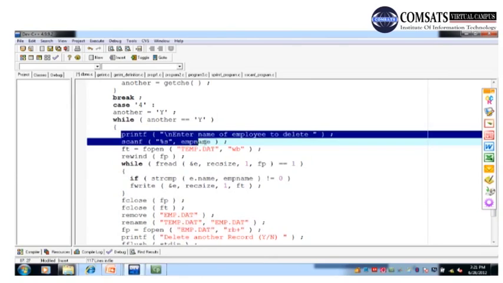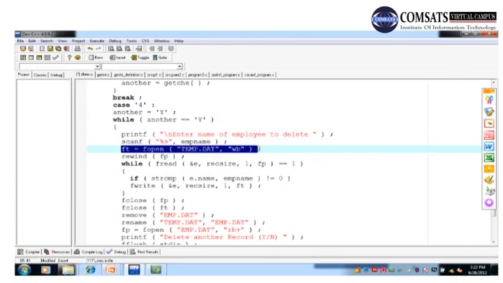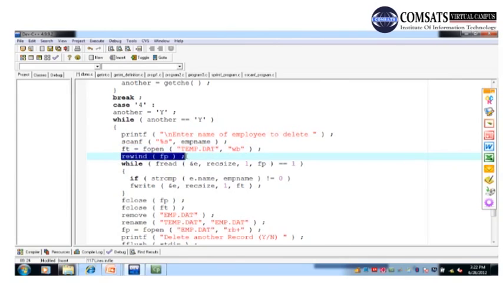So you input the name from the user for the record you want to delete, then you create a temporary file. So this is a temporary file creation, that is, we want to write something in that file. Then you have to move the file pointer. FP, this is FT, this is a different file pointer, it points to a temporary file, and this FP points to the emp.dat file. Okay, the original file is being pointed to by FP, we rewind that file pointer because now we have to search a record and we have to start the search from the beginning of the file.